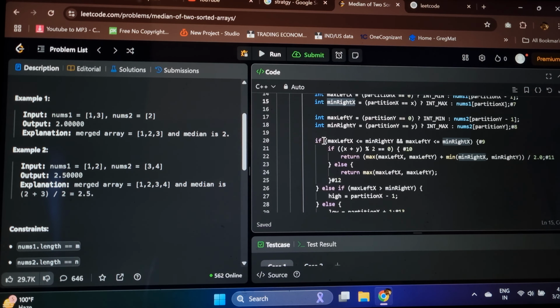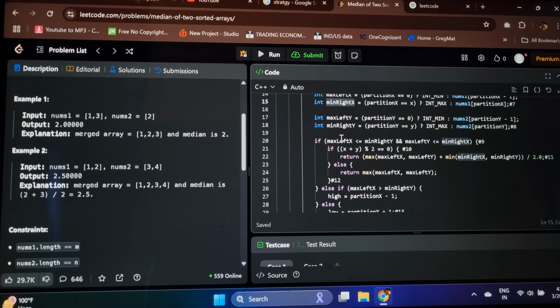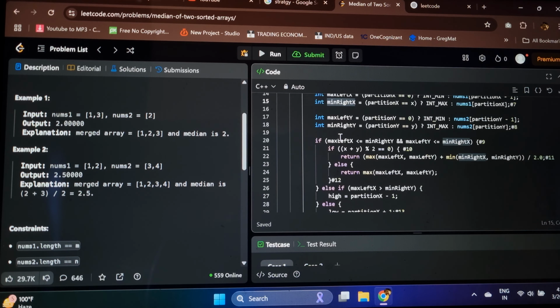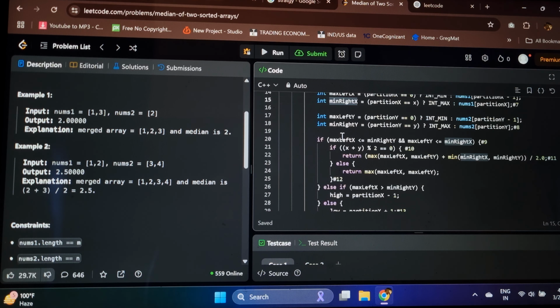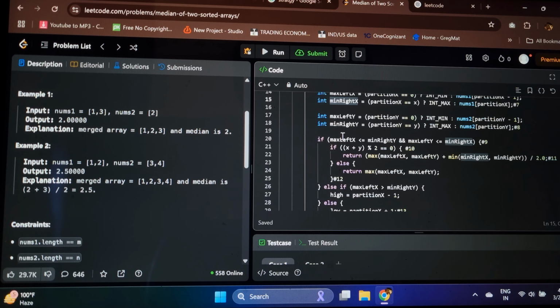Next we come to the if condition. We check whether the partition is correct: maxLeftX is smaller than or equal to minRightY. It ensures that the largest element in the left part of nums1 is smaller than the smallest element in the right part of nums2.